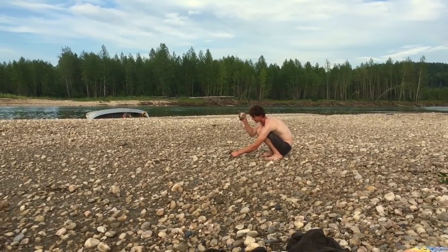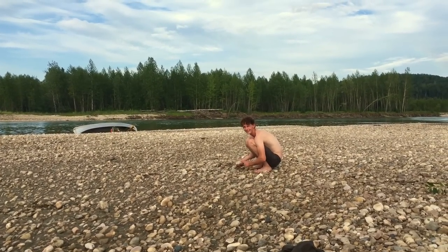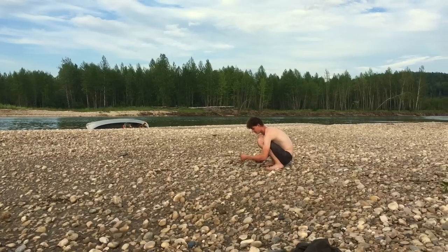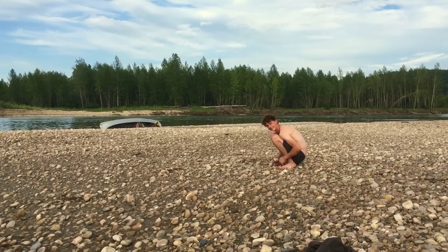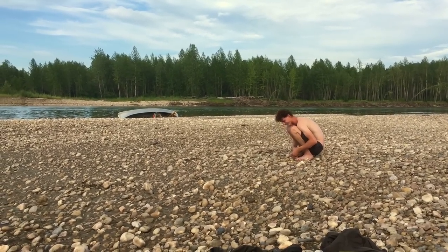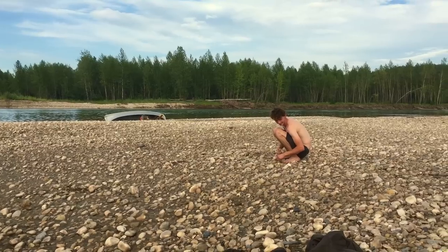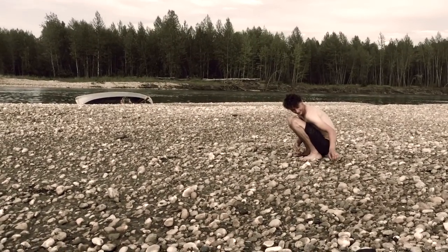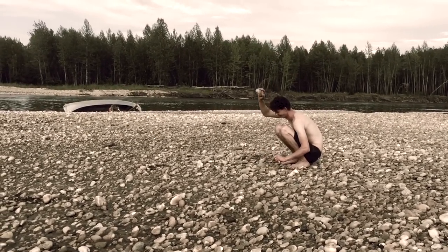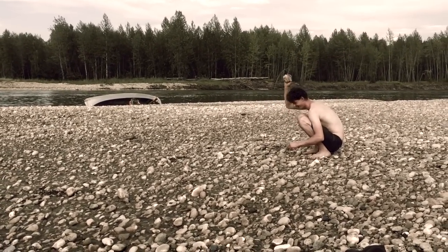What you doing, Rube? Looking for flint. Flint? Oh, nice. Well, hopefully we'll find some, eh? Looking for flint, my pretties. Looking for flint for the bushcraft fella. Whose nipple is this? Whose nipple is that?